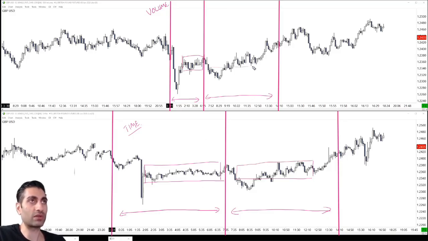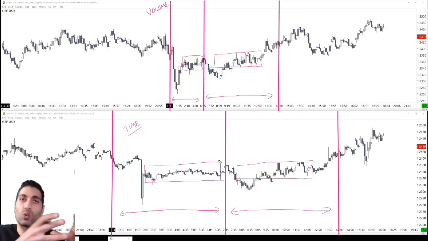How do I know that? Well, look, it's representative of a much bigger space on a volume chart. The chart is automatically adjusting itself for volume. So I hope you can see that. I hope that was helpful. And I'm going to cover later on what I look for to help me calibrate my charts.